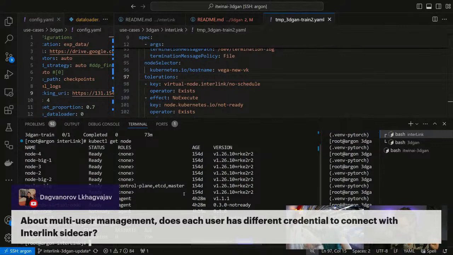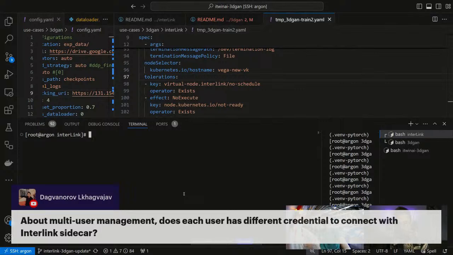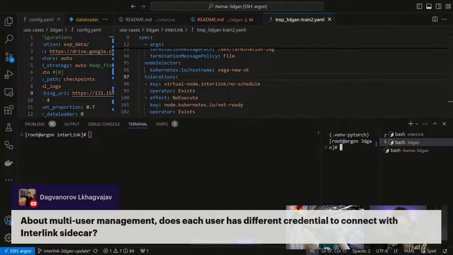Just a second. There is another question asking about multi-user management. This is a very good point. The current model that we are evaluating at Vega and also at Leonardo is a delegation of responsibility. This means that we can authorize multiple people to use interlink through a token or a valid OIDC token, so we can track whoever is interacting with interlink. But at this level, the entity that will submit a job with a single service account will be the user services.